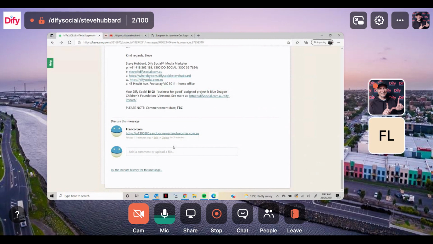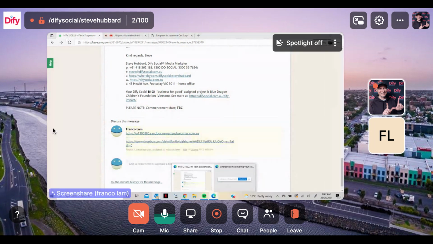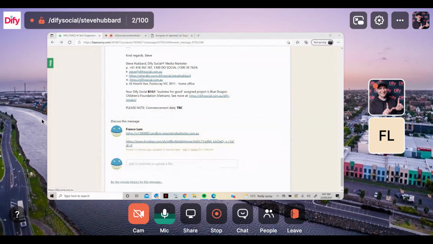Okay, MTech. So in actual fact, what I've just done is, if you go back, you can see that Dropbox link. I've just updated the link in Basecamp as well for us.